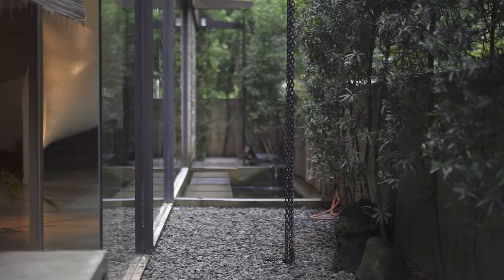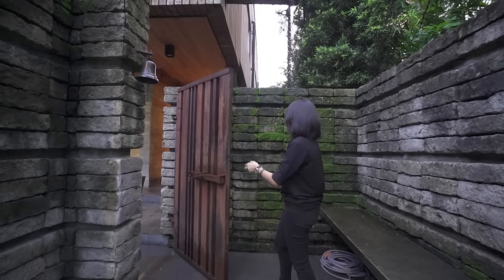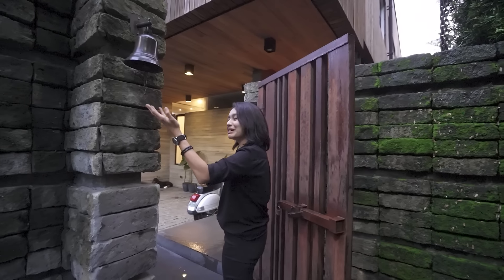They have a drain chain — I'm not sure what the technical term for that is, but that chain is for the water. Without the chain, the water is going to spout everywhere, but with the chain, the water will follow it and go down in a suave manner. Oh, your doorbell is literally a bell!